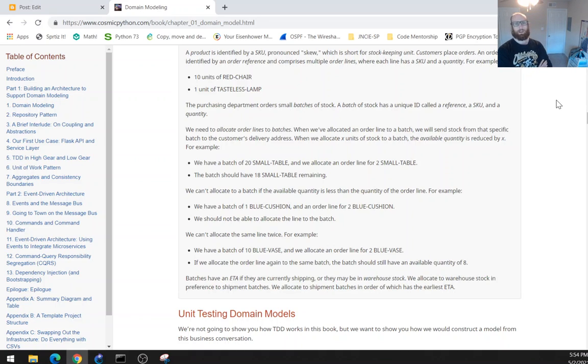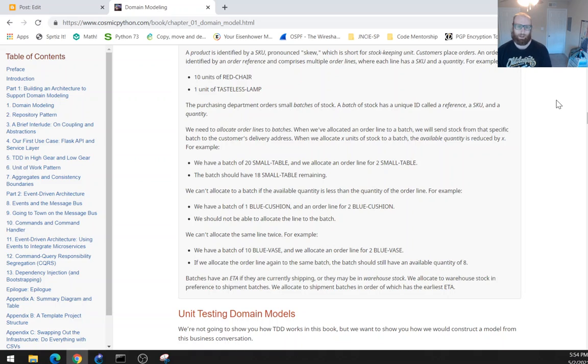We need to allocate order lines to batches. When we've allocated an order line to a batch, we will send stock from that specific batch to the customer's delivery address. When we allocate X units of stock to a batch, the available quantity is reduced by X. For example, we have a batch of 20 small table and we allocate an order line for 2 small table.